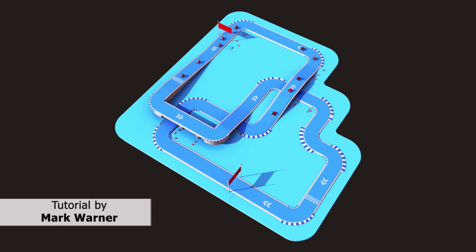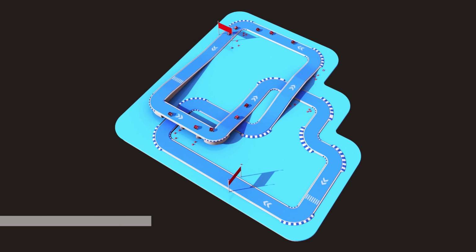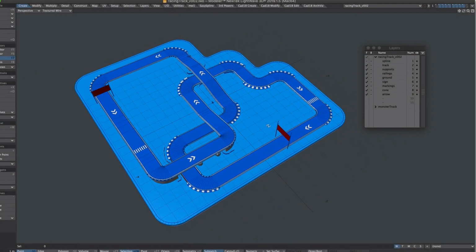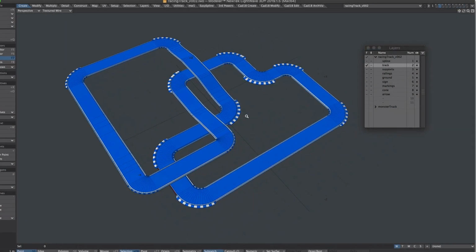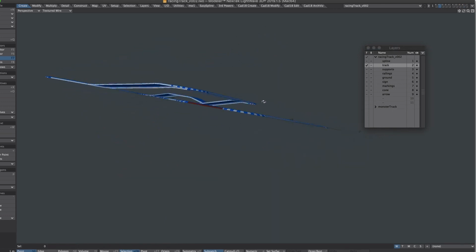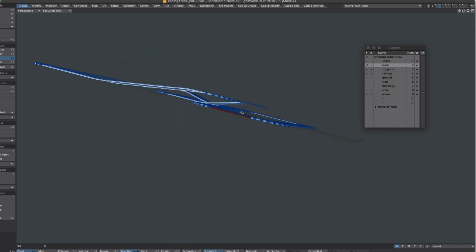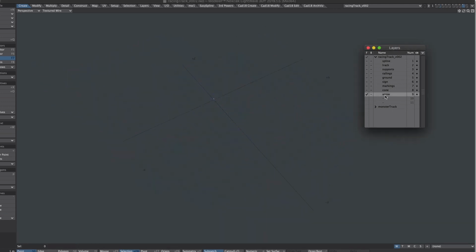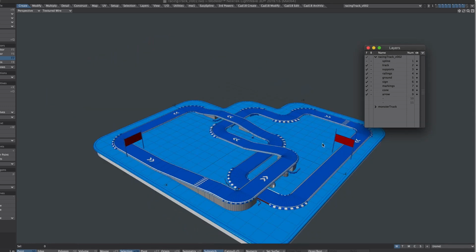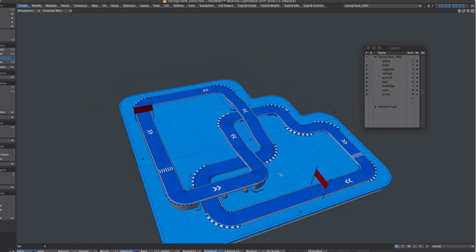Hello again all, let's get these wheels stuck to some tarmac. We'll start by taking a little look at some of the assets that I'm using. I've got a track which I basically built with Lightwave CAD. It's got a couple of ramps in it just to make life a little bit more challenging. Eventually we're going to use a car, but I've swapped that out for a low poly arrow so we can check we're going in the right direction.